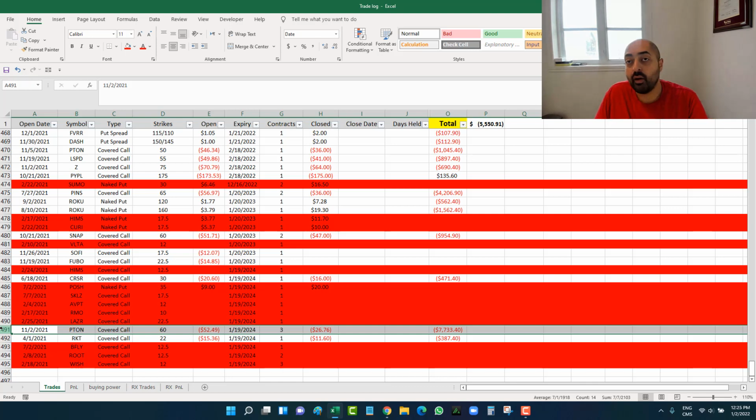I used to have a 125 put on Peloton. Who would have thought it would be trading at 35? Even though it's not profitable, at some point you have to ignore the numbers and just look at the brand. And I thought the brand had a lot of potential. Didn't think it would drop to 35. Maybe it'll recover, so I'm not too worried. I'm just going to have to hold on to it.